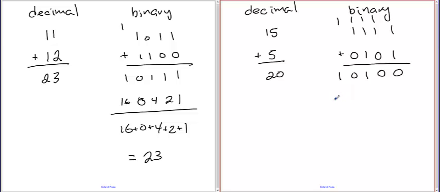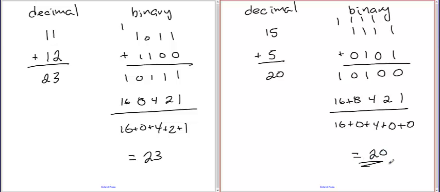Okay. Now to get the answer, we write down these powers of 2. 2 to the 0, 2 to the first, 2 squared, 2 cubed, 2 to the fourth. And then we multiply those by these multipliers. So 1 times 16 is 16, 0 times 8 is 0, 1 times 4 is 4, 0 times 2 is 0, 0 times 1 is 0, and you add those together and you get 20. So you do see it works out. So anyway, I will ask you to do the assignment for homework.